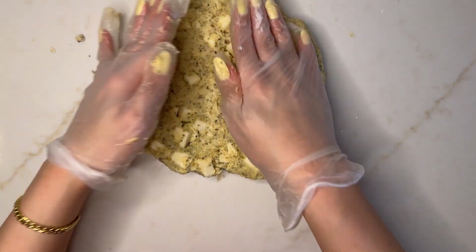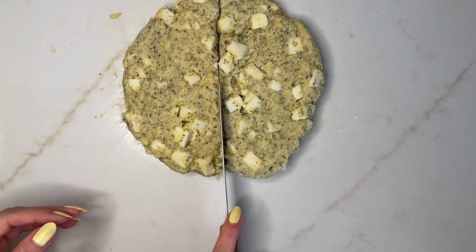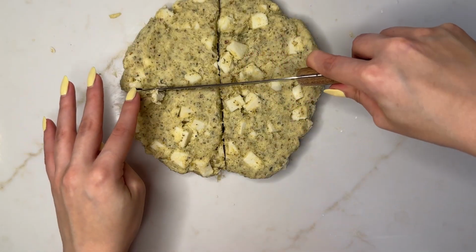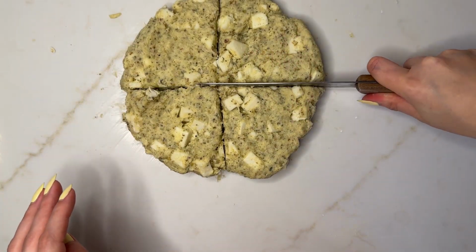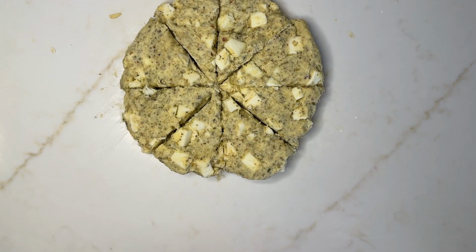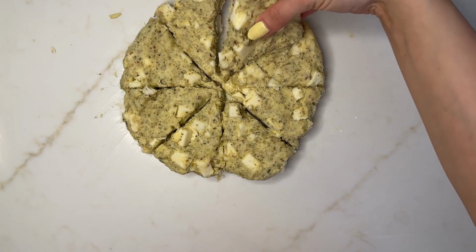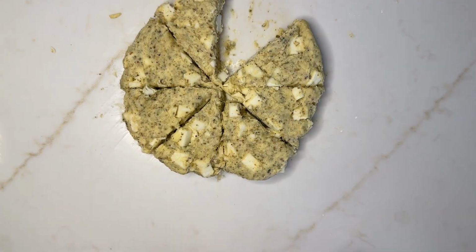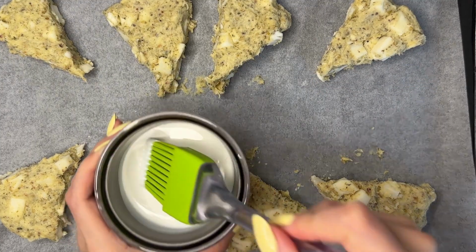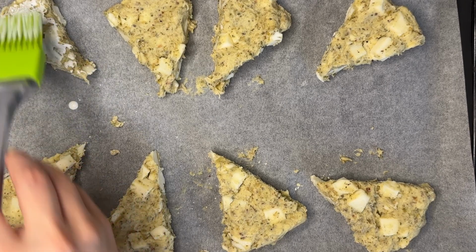Cut it into triangles. I like to make 8 because they are the perfect size in my opinion. But if you like bigger scones, smaller scones, nobody is stopping you. Now transfer these beautiful savory scones onto a baking tray lined with parchment paper. Brush the tops with heavy cream, then sprinkle a little extra za'atar over each one. That extra layer adds even more flavor and makes them look gorgeous once baked.